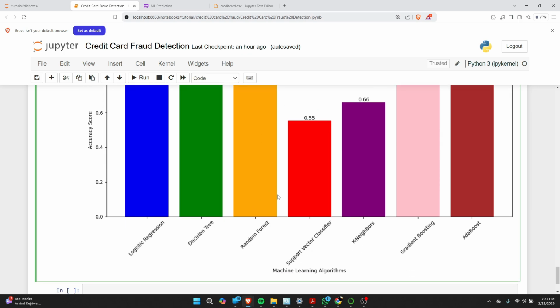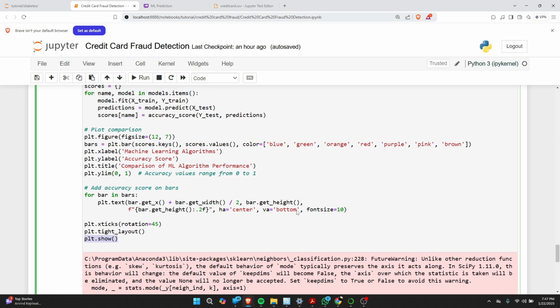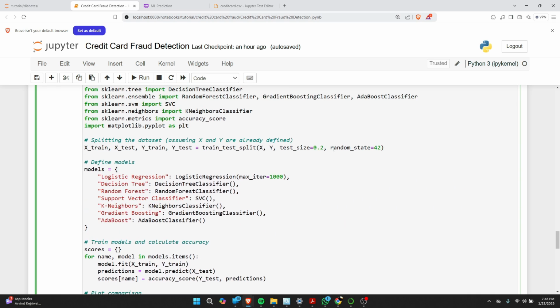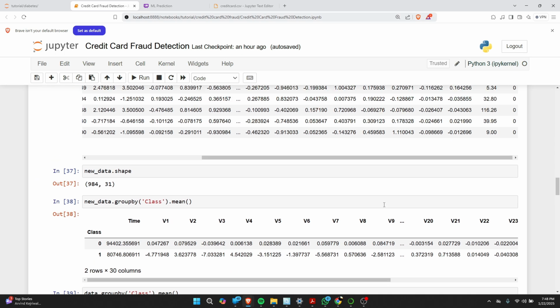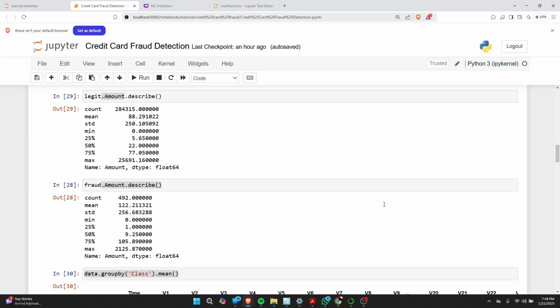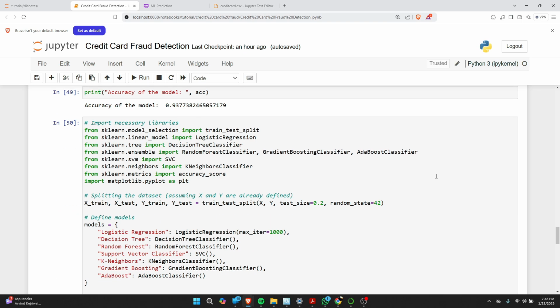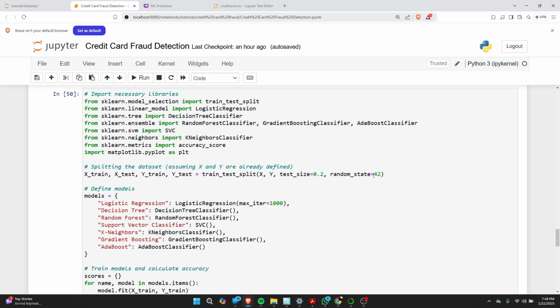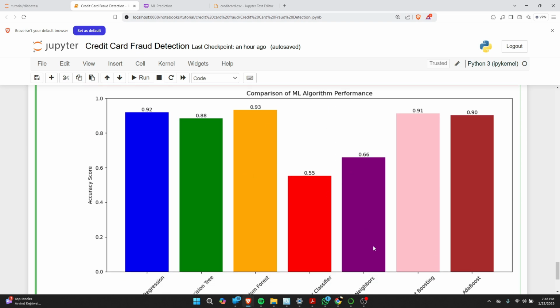As you can see, random forest is coming as the highest accuracy, and logistic regression is also coming as 0.92. Remember, I did some change over here. Instead I have used 42. Before that maybe I have used only 2 as random forest, sorry, random state. Let me check once. Yeah, random state I have used 2, and for here I am using random state 42. So for this random state I am getting all those accuracies.